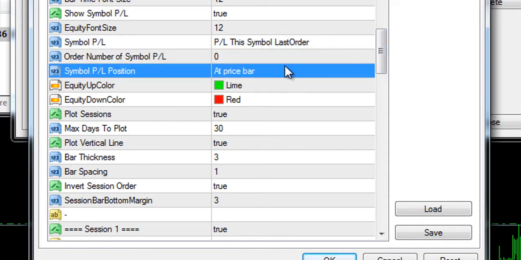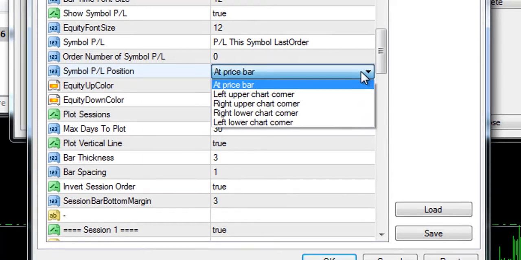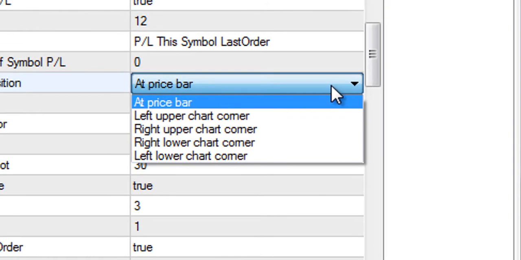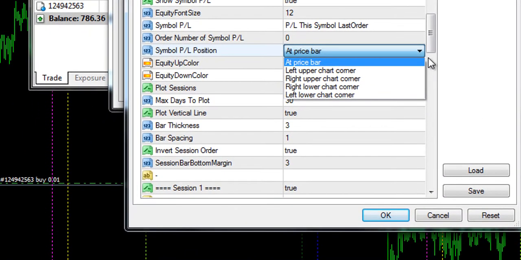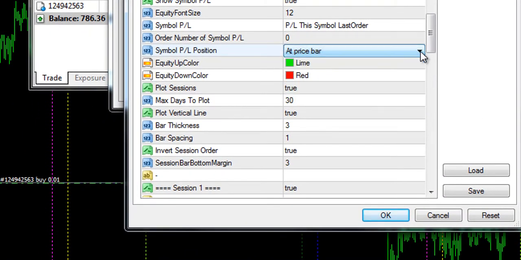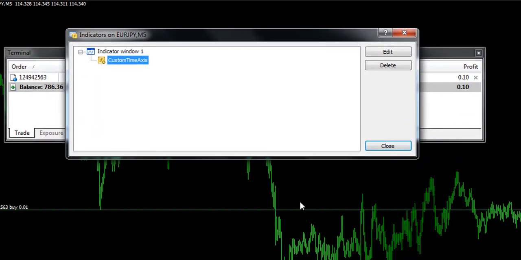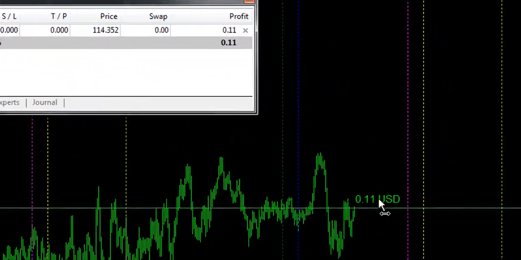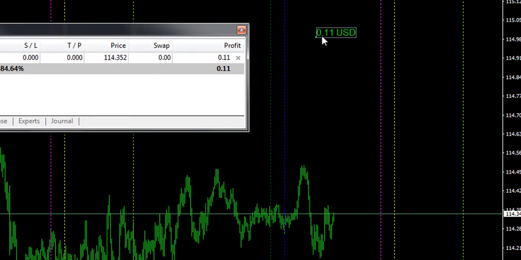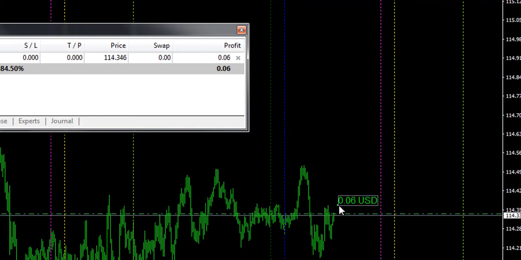Same thing, actually a little bit more latitude on the price profit loss. You can also place that in any of the corners, upper left, upper right, lower left, lower right, or right at the price bar. And just like the bar countdown timer, yep, you can move that around as well by double clicking it, selecting it, and you can move that anywhere you want. And keep in mind, like I said, you can make that any size, big and bold in your face so you are always aware of what your position is.